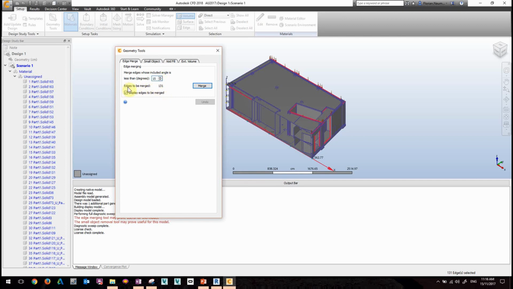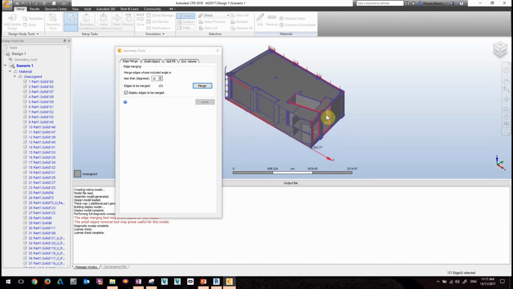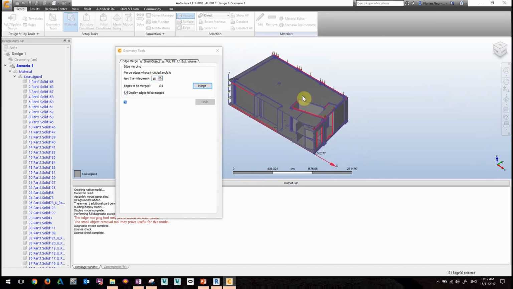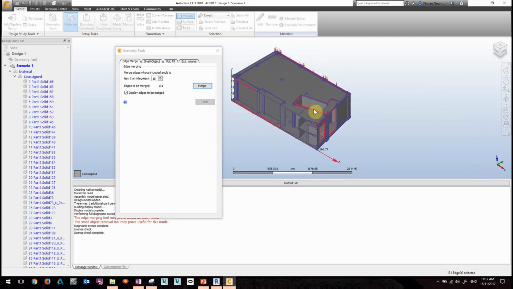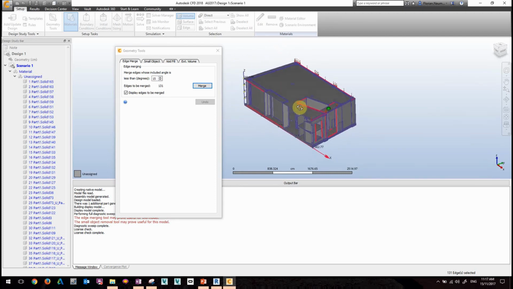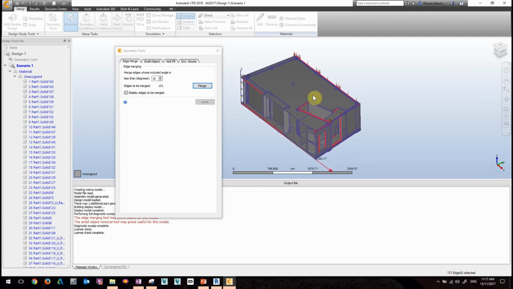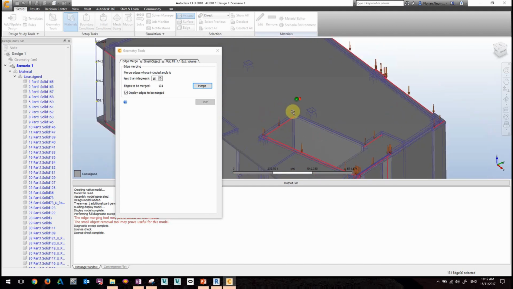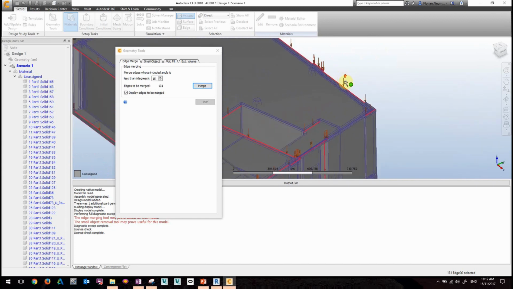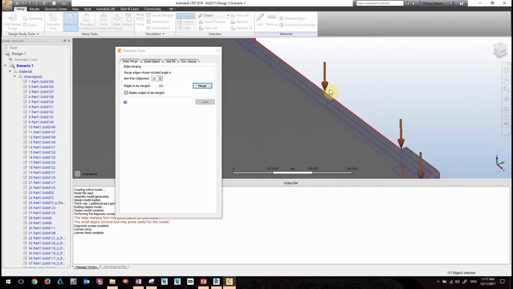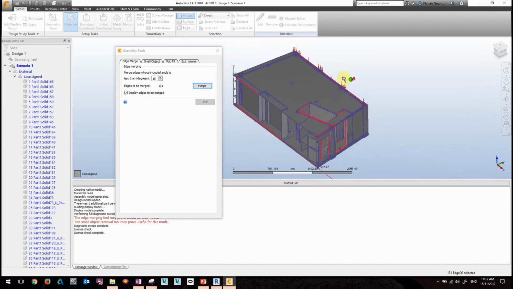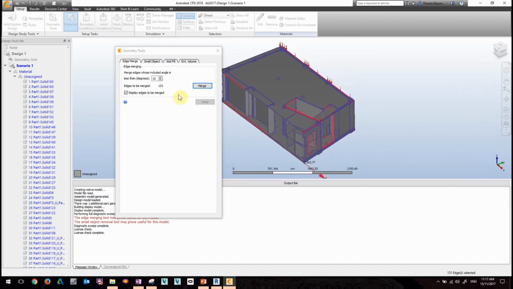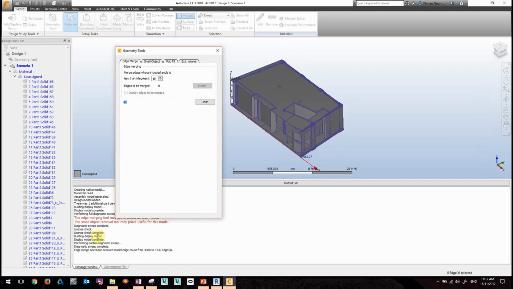It merges, and now we see, for instance, here also that it highlights the edges of interest. If somebody wants to navigate with this, you can use your middle mouse button to pan it, use your shift to orbit it like in Revit as well, and you can also use your wheel to zoom in and zoom out. We also see the arrows pointing out the points of interest, the edges it doesn't like. And so it offers me to simplify it a little bit. What I can do is just click here on merge. We see here how CFD talks back, and then we shouldn't have any issues anymore.